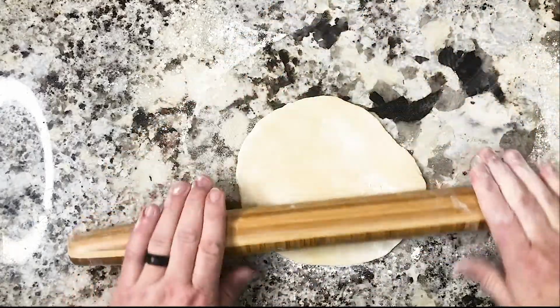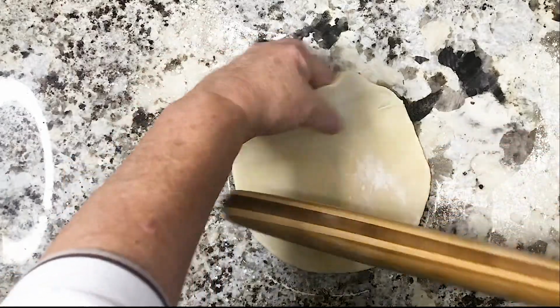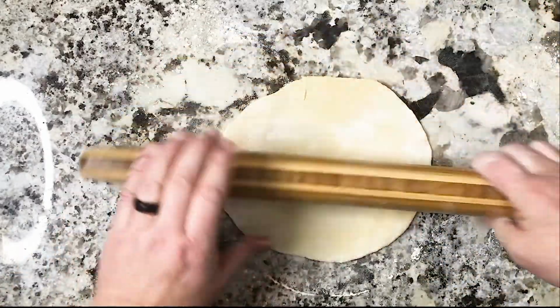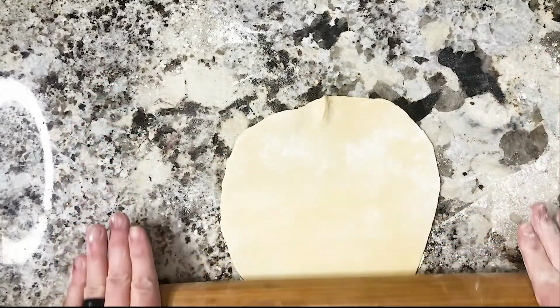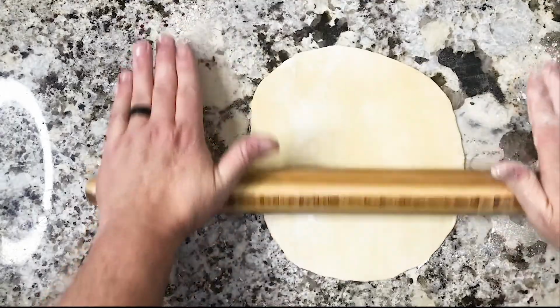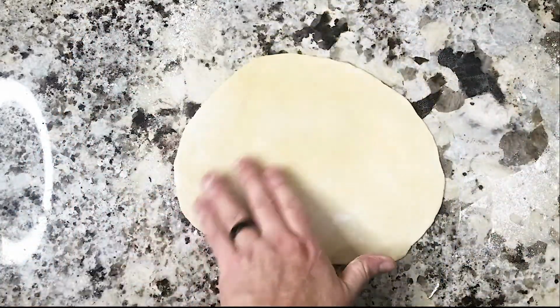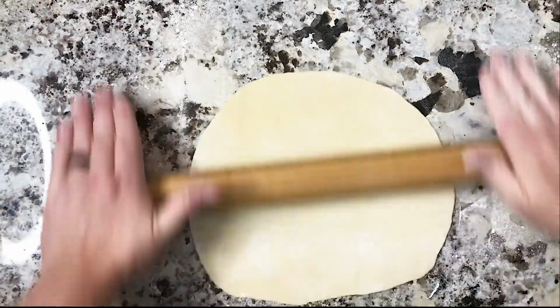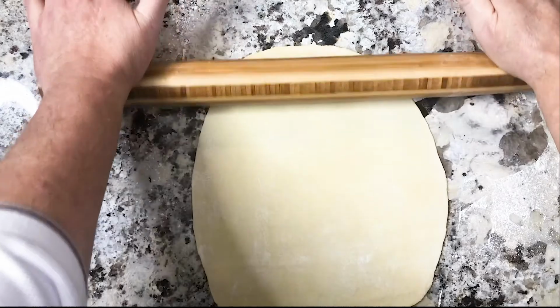It could be wood, it could be stainless steel, whatever you're rolling out on. Keep an eye on it, because as soon as you roll and it stops and sticks, you've got to dust it. If you don't, that dough, as you go thinner and thinner and thinner, will actually stick to the surface. You'll go to try to cut it and it'll just be a hot mess. But if you just watch on the rollout, it should roll.